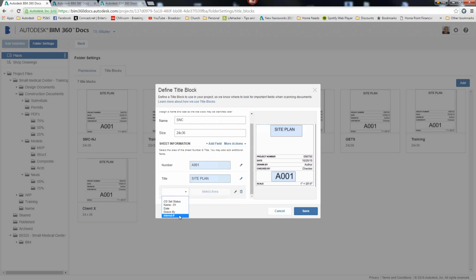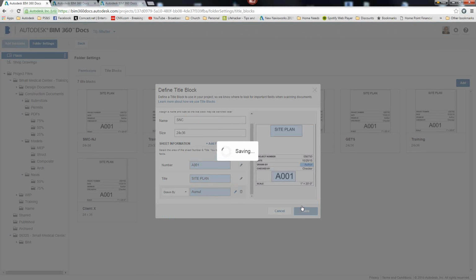So if you have an internal tracking number, or more information that you want to place onto these, you can place those in there. So in this case, we wanted to know who this was actually drawn by. We can select whoever that author is. We can save that out, and once that saves out, you now have that template.